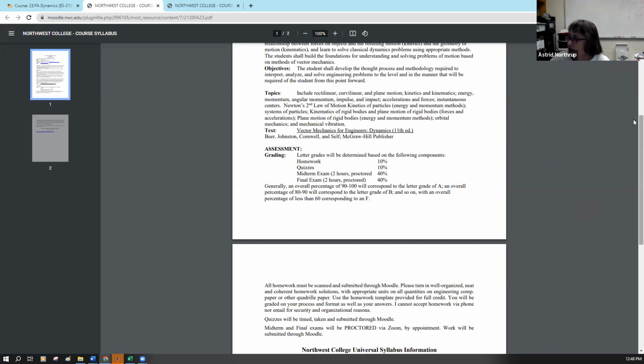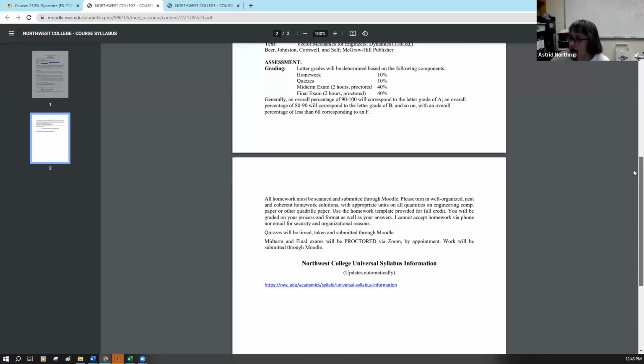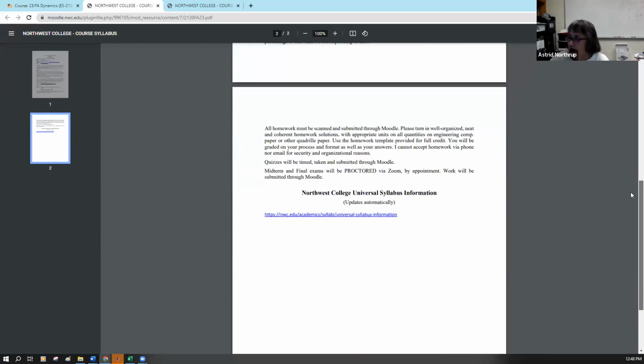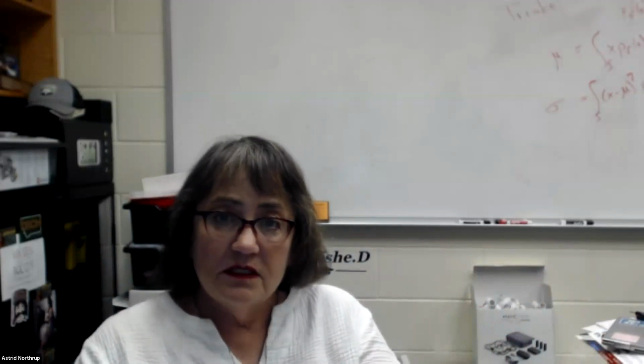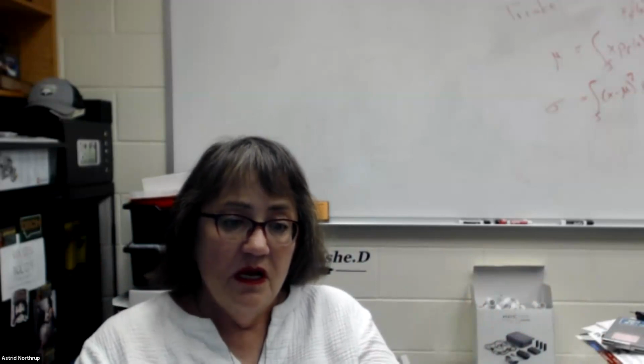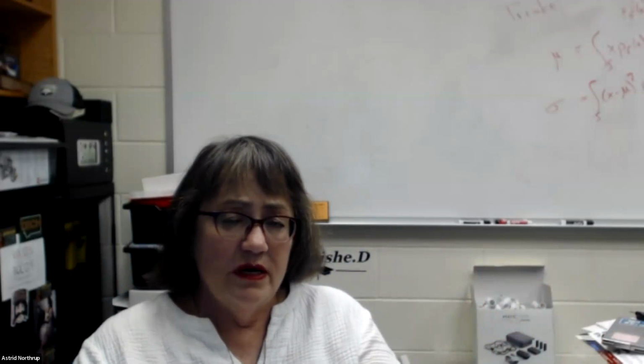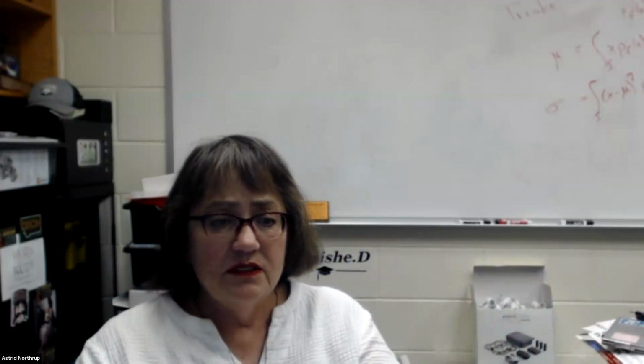All right, so as you go through the syllabus, which is on your Moodle page, you'll also see at the end of the syllabus there is some universal syllabus information. We put that up as a link because it changes and Northwest College maintains that information. So it's information about what your rights are as a student and how to be successful. By the time students are in mechanics of materials or dynamics, they have quite a bit of good academic background already.